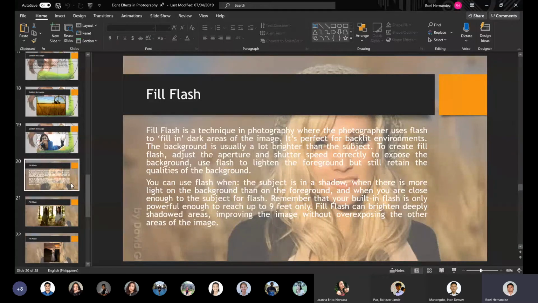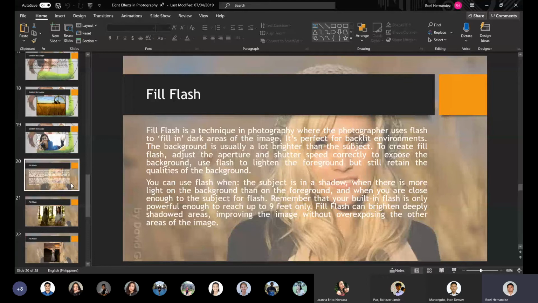Again, when it's really dark, don't use flash, guys. Your photos will look flat. You will look like you came from a scandal video. So never use flash at night or in the dark. Use ISO. Adjust your ISO level so your camera can accommodate more light. Syempre, when you adjust aperture and ISO level, your shutter speed will slow down. Don't think that it's broken. Basta it will open up longer to have more light in it. Pero at night, never use flash. It's the most amateur thing to do.